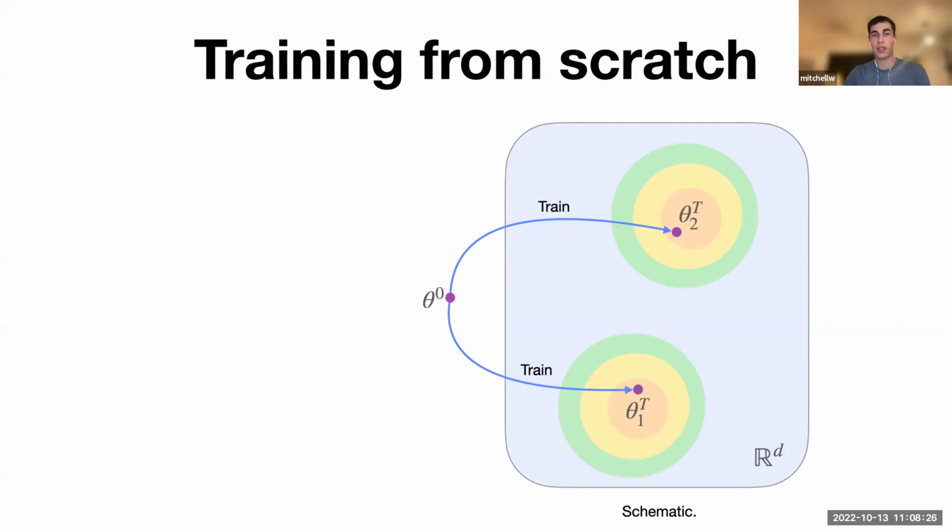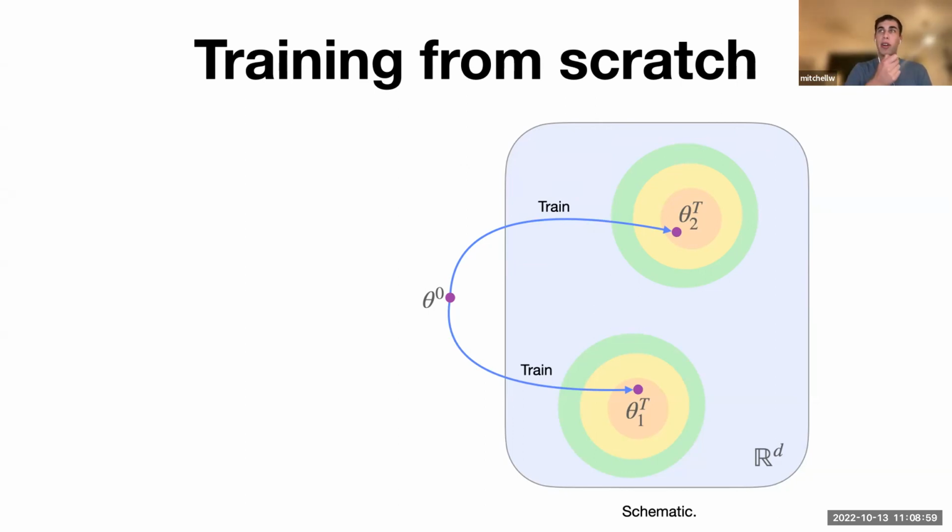You can think about a set of weights as just a d-dimensional vector, so they live in some d-dimensional space. They live in this landscape here. And what is this landscape? Well, points of low error are shown in red, whereas points of high error are shown in blue. So you can see that training has succeeded. It's found a point of low error both times that you ran your training procedure with two random seeds.